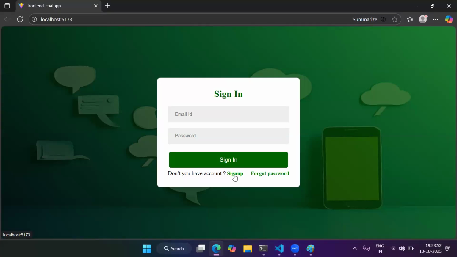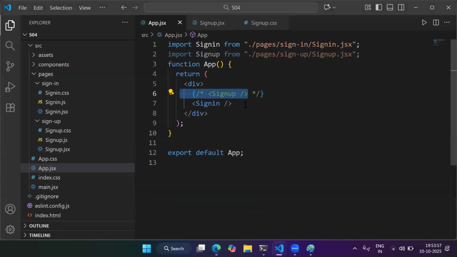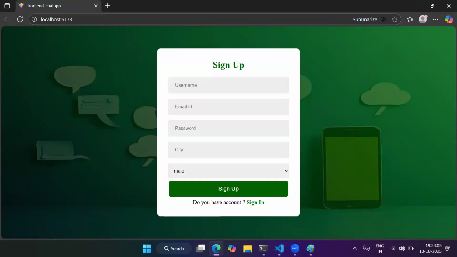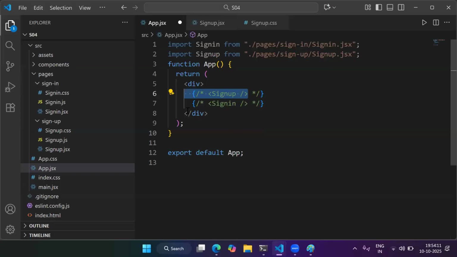The moment I click on this link, we have to remove the sign in component and render the sign up component. In the same way, if I click on the sign in link, we have to remove the sign up component and render the sign in component. This process we call routing, meaning switching from one part of your application to another part of your application.